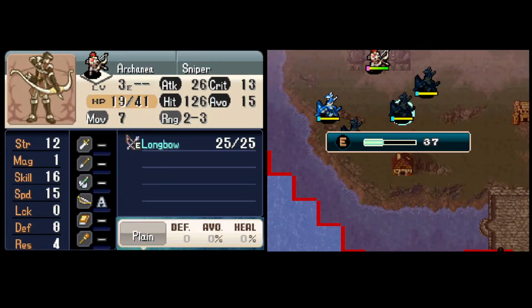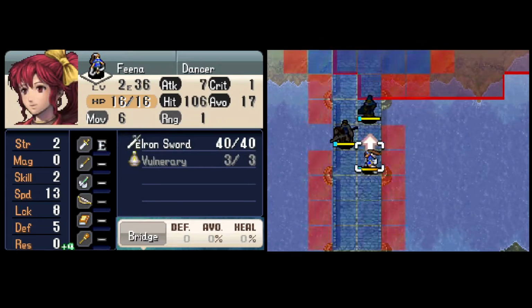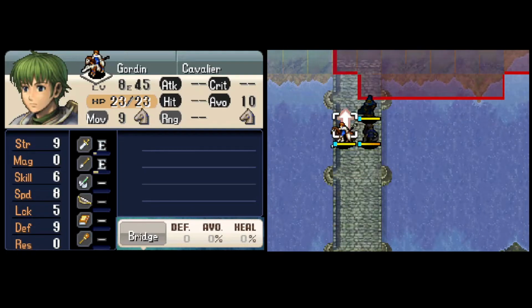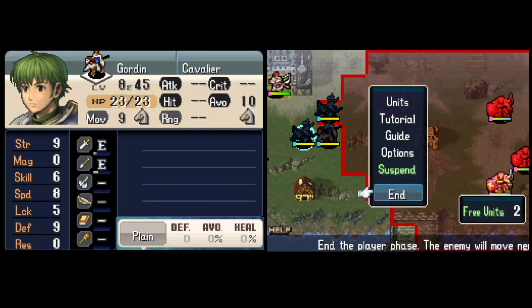Catria's in range of a general there, but she'll be fine. So Wendell's movement is pretty bad. So in order to rescue Marth near the gate next turn, Wendell's going to have to step into the fire here. It looks like he could go even closer, but that would have just had the general stand in his way on enemy phase. You'll see what I mean. So this spot's actually better.